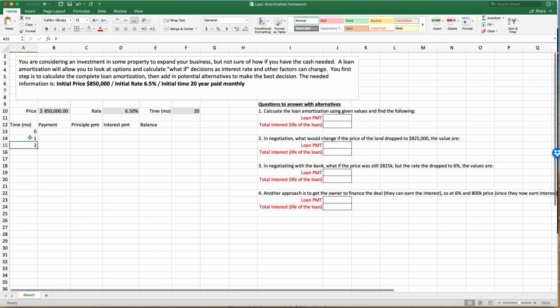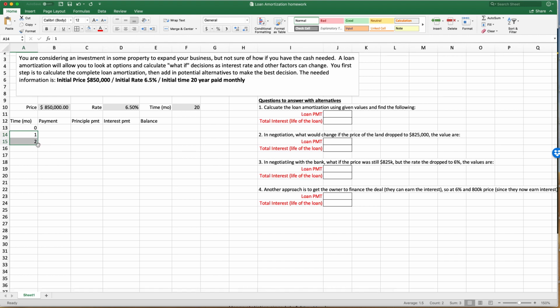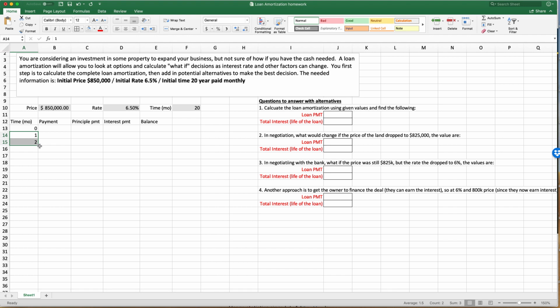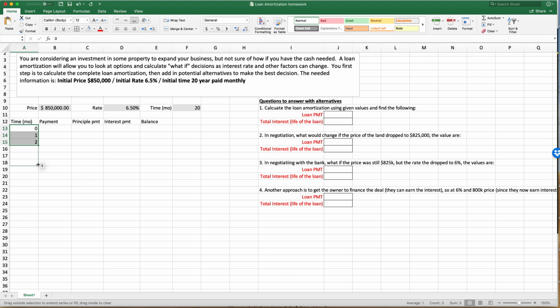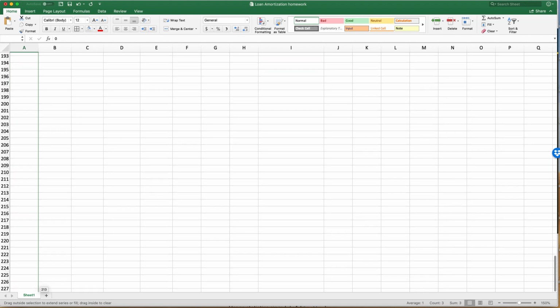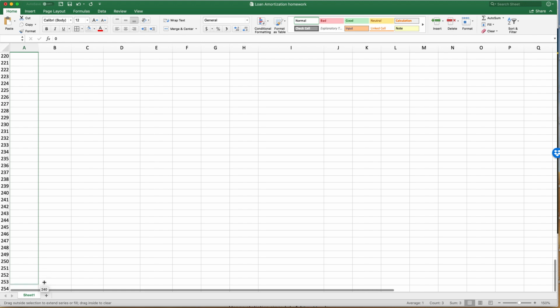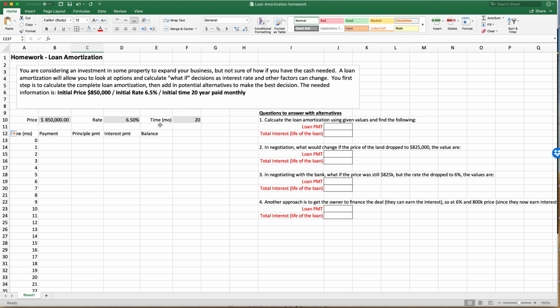Now here's what you can do in Excel. You can copy the 1 and the 2, like highlight the 1 and the 2, I should say. And this little bitty box down here at the bottom, when we get this little plus key, it lets us move down the rows, and it goes all the way to whatever we want to go to, 240. So we could just run it all the way down to 240. And that's a quick way, and then scroll back up, and that gets my time in.